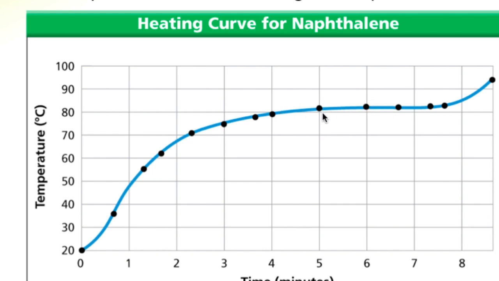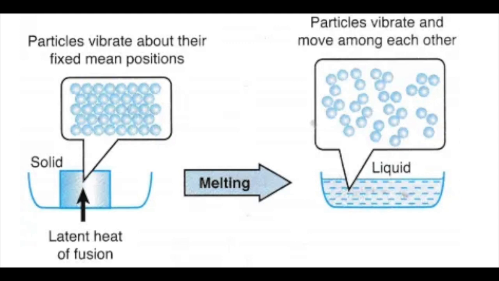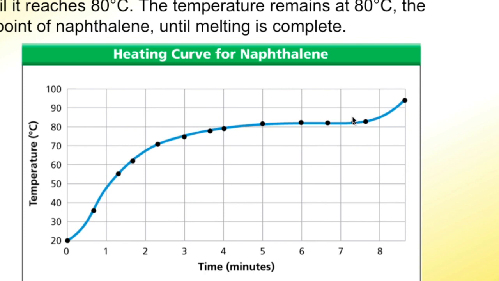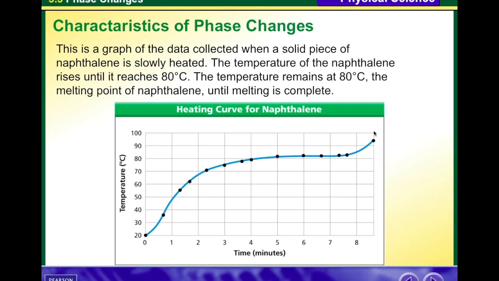What is happening as you heat that is that all the energy from the stove or the fire, whatever you're using to heat it, the hot plate, all that energy is going in to break apart those intermolecular forces that have frozen the naphthalene together, and now it is melting. All that energy goes into melting it, not into creating a warmer mix. So the temperature remains at 80 C. We can see that after about 8 minutes, all of the naphthalene is melted, and so then the liquid starts to gain temperature. All the energy then goes into actually heating the substance.